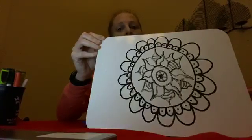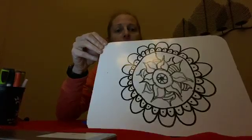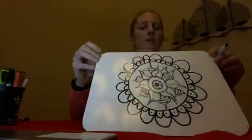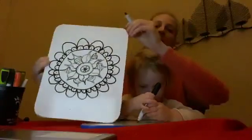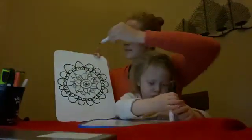Feel like it needs one more element. I was thinking sun, wasn't I, at the beginning of this, because my intention was light today. So I think I'll do some rays coming out. Now that Maggie's fully in my lap, let's see if we can do this. How's this? All right.